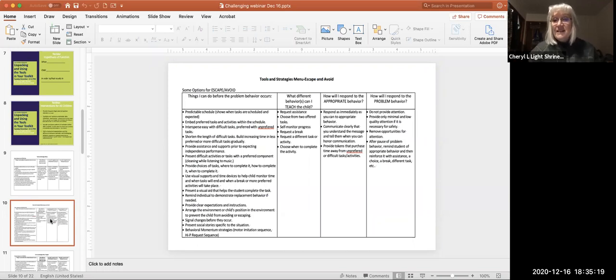And so she did that, and Alice got right up out of her chair and walked to the door. It was just so dramatic that having a clear way to communicate with somebody was really important. She was escaping, I believe, from the unknown, because wah, wah, wah, wah, wah was what her language ability was. She didn't know what was being said. And I didn't add to the story yet that she was in a rocking chair, and it was the only rocking chair in the group home. As soon as Alice got up out of that rocking chair, you can bet there were 10 people fighting to get into that rocking chair because that was a preferred sensory experience for them.